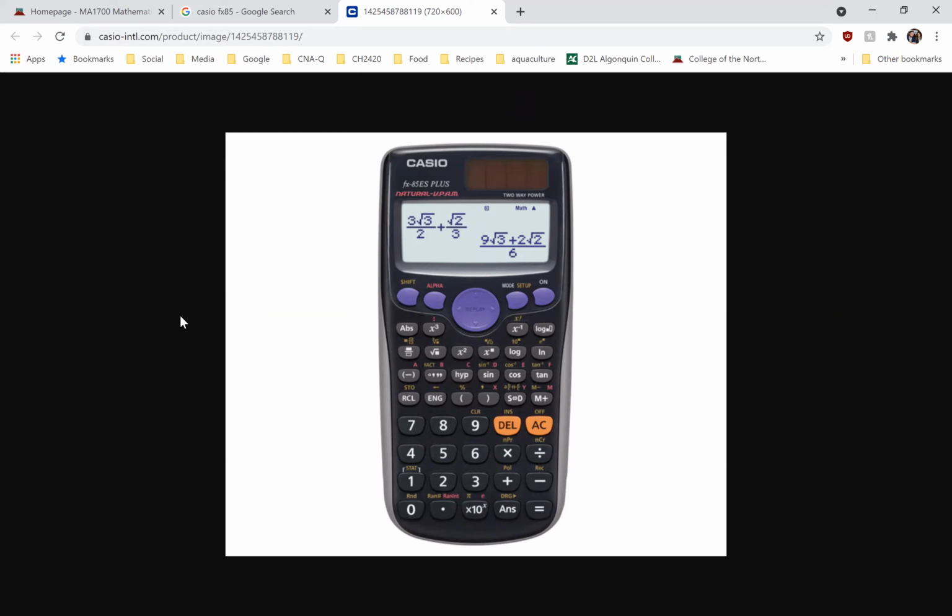Okay, it's called the Casio FX83. This is a fantastic calculator for you guys, for any math students. It does fractions. It does everything. I highly recommend you purchasing a calculator, or maybe you could borrow from a friend at the college. We've been using this calculator for at least 8 years, and your exponent button is here.